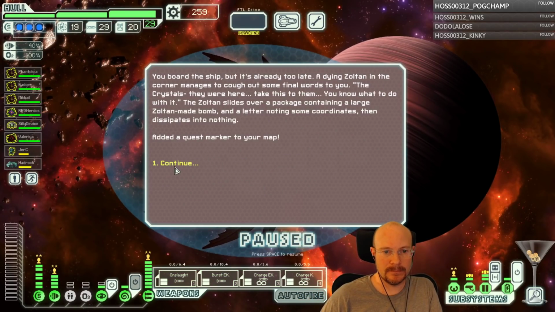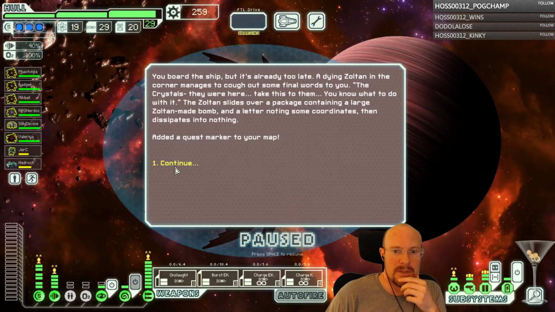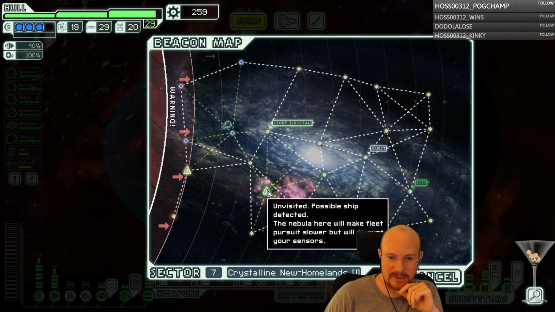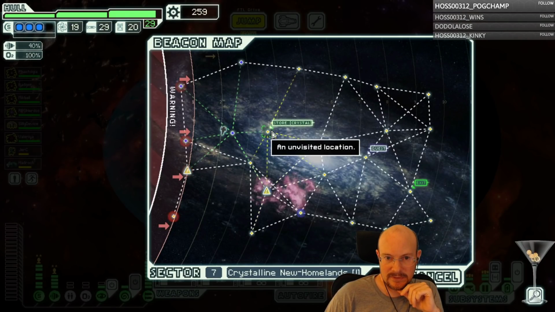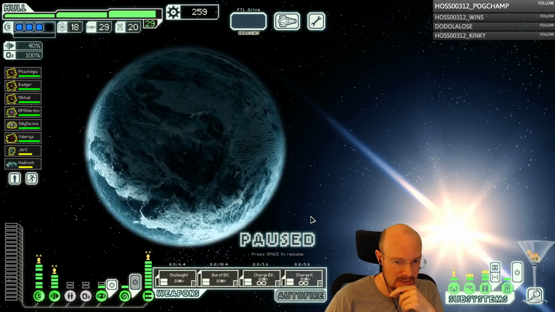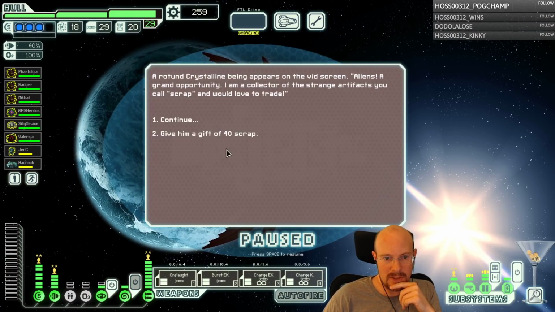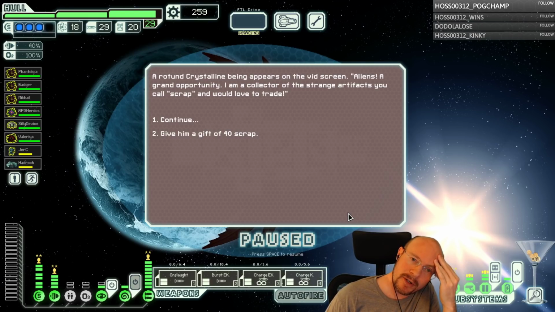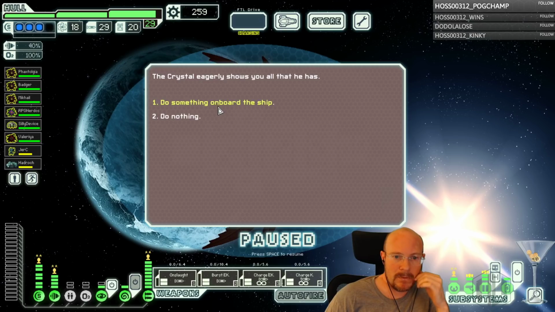Help them. Crystals, they were here. Take this to them. You know what to do with it. Okay, this is that one where it's like 50-50 what it actually is, right? Okay, we're looking for hacking. The one where I don't actually know what to do with it. So I gave a scrap gift earlier and got nothing for it. What does this get me? Don't give it. Okay.